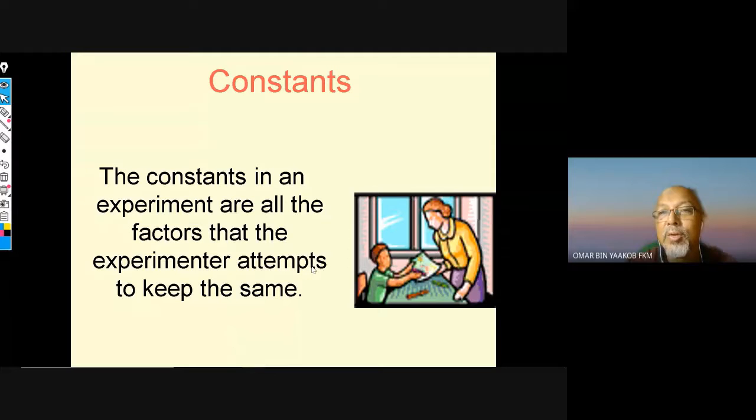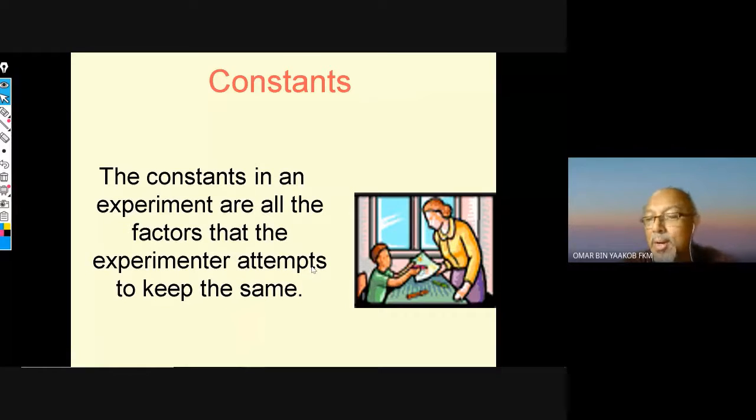If you do that, you must make sure that everything else is constant. You only change the amount of the additive that you put. The engine must be the same, the running temperature must be the same, everything must be the same. Then only you know that the results you get are actually the effect from the adding of the additives. Same thing here. When you want to change the sugar, the other factors must be kept constant.